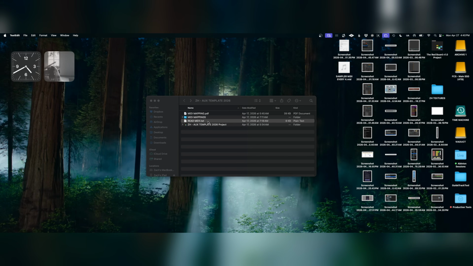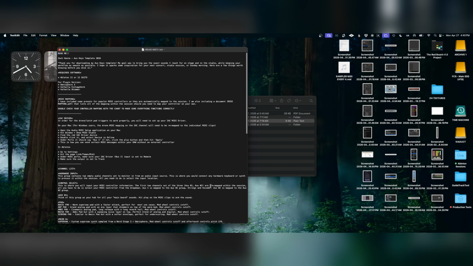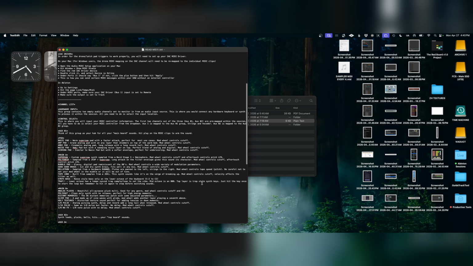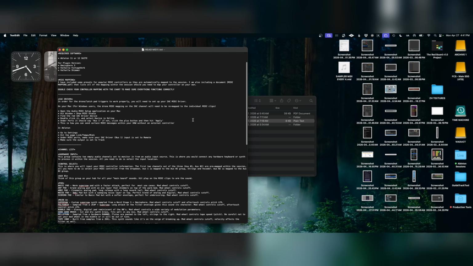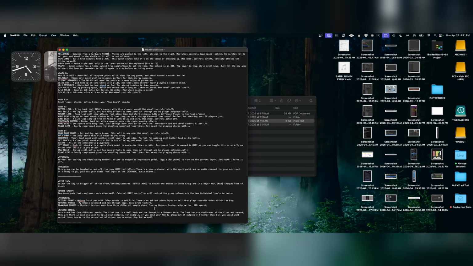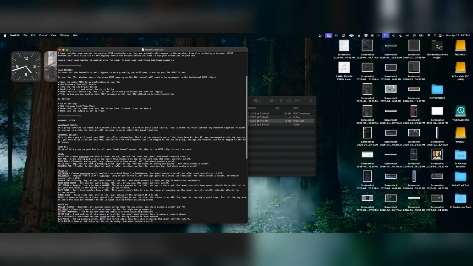All right, the third item in this folder is going to be this README text file. When you open it up, you'll see that it just contains descriptions for everything in the session. This is a super helpful guide if you have any questions about how to set something up within the session. Referencing this will be a lot quicker than asking me a question, whether it's on email or direct message. So I recommend, if you ever have any questions, to reference this document. I've also included it as a lesson within the Ableton session, but we'll go over that later.